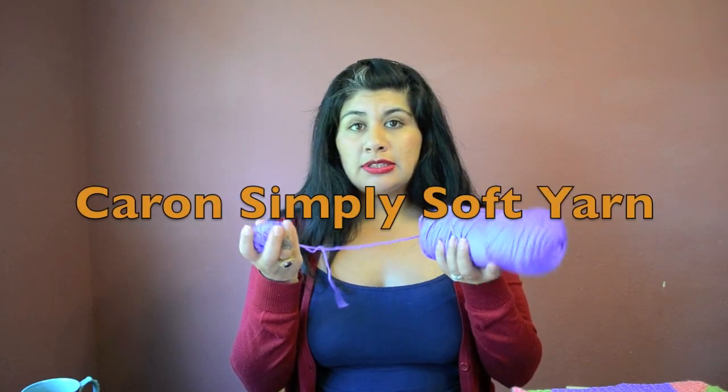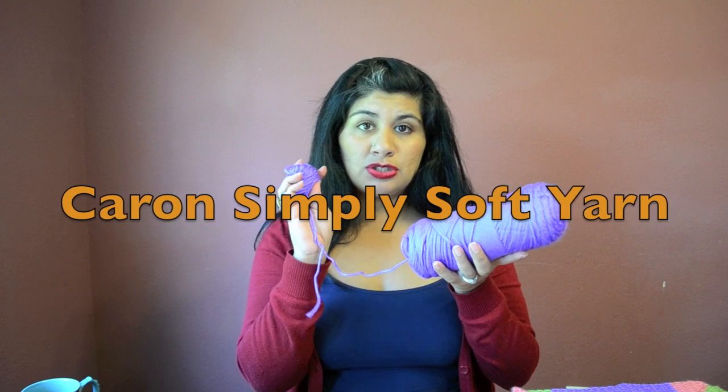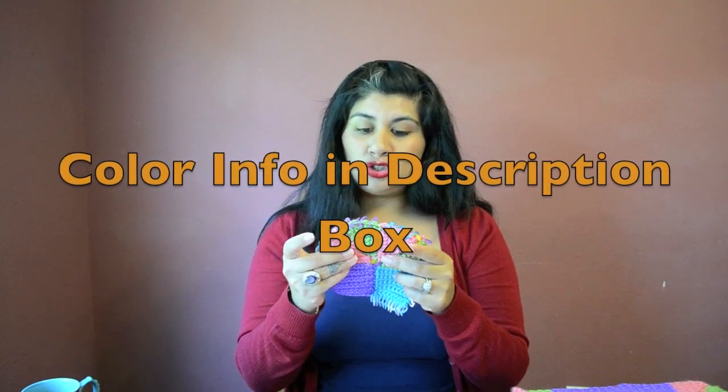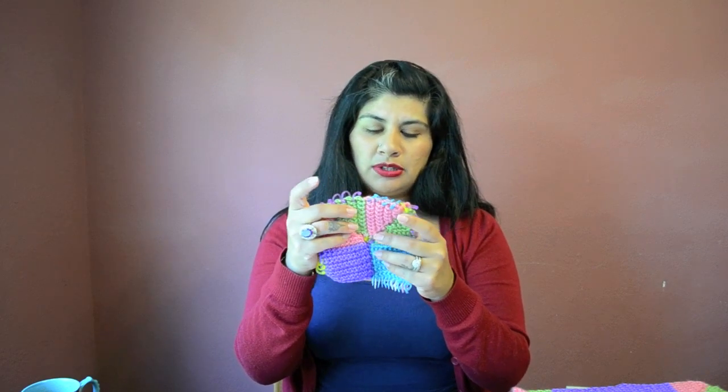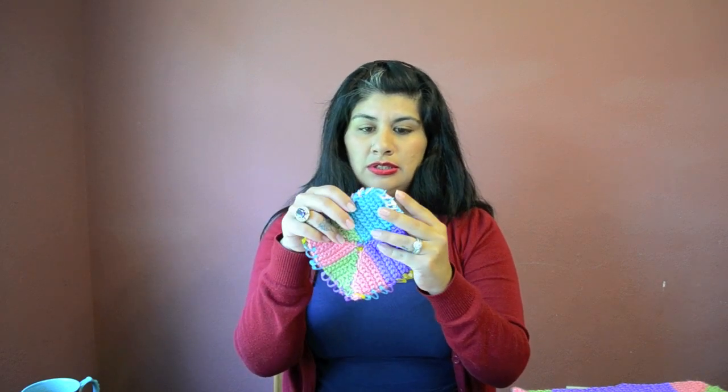And I don't know if they're silicone or plastic, but they're very smooth, which I love. Now I'm just always searching for these. And they come in this neat little thing. Grab your yarn. I'm using Caron Simply Soft. This one is grape. But as you can see, I also have this strawberry color, this green. I don't remember what this green's called, and this turquoisey color.